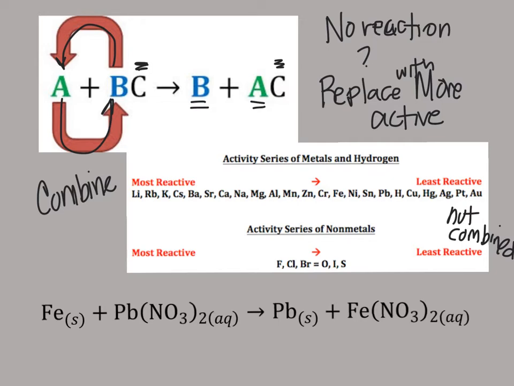So let's look at this equation down here. We have Fe and Pb(NO3)2, okay, so first of all, we have to figure out what the Fe is. Is it a metal or a non-metal? And what part of this compound is it likely to replace? And Fe and Pb are both metals. So we have to check on the activity series to see is Fe more active or is Pb more active? So in our graphic we have Fe here and Pb is here. The more active element is Fe. So it wants to combine. Therefore the products would be Fe(NO3)2 and Pb by itself. The Pb gets bumped off.